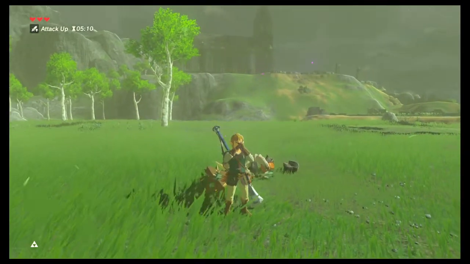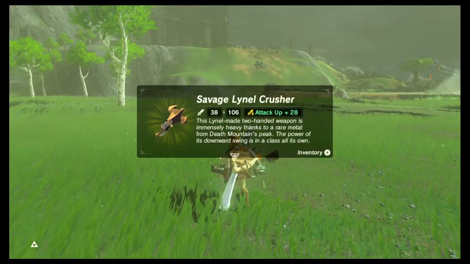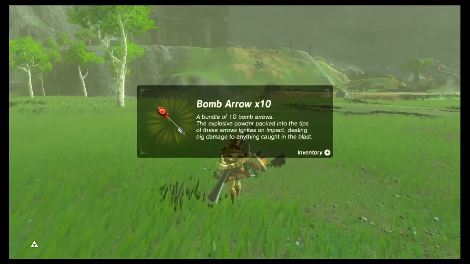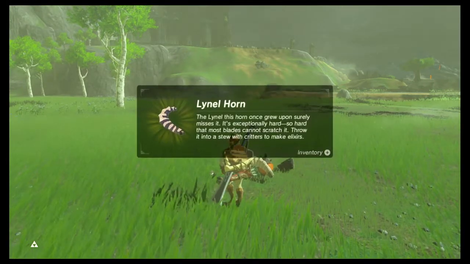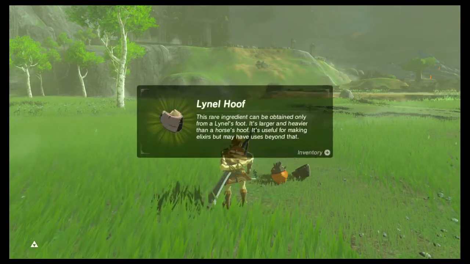Oh, yeah. The Whistle of Champions right there. And now the rest of the challenge is complete. We get the Lynel Crusher, Bomb Arrows, the Lynel Horn. I don't know what I'm going to use that for. But the Lynel Bow. Oh, that's going to be beautiful.